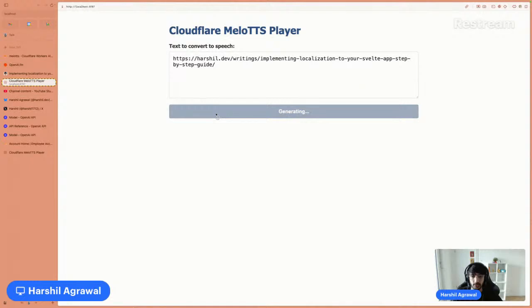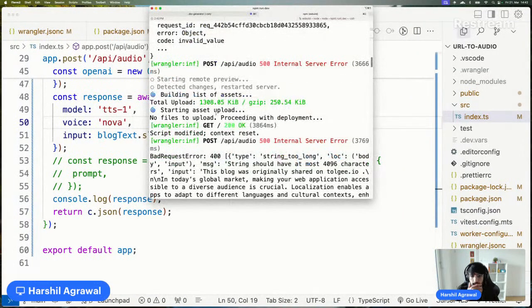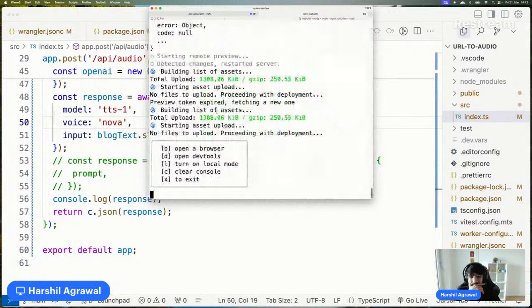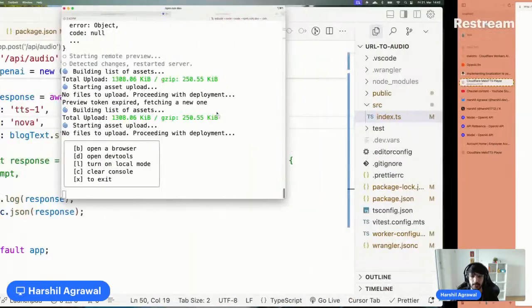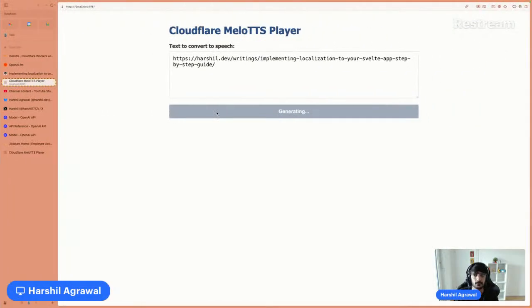Alright, click on generate audio. Hopefully we should get an output now. Fingers crossed. Bring this up. It's doing something. It's making a request. I don't know if it's really doing something.